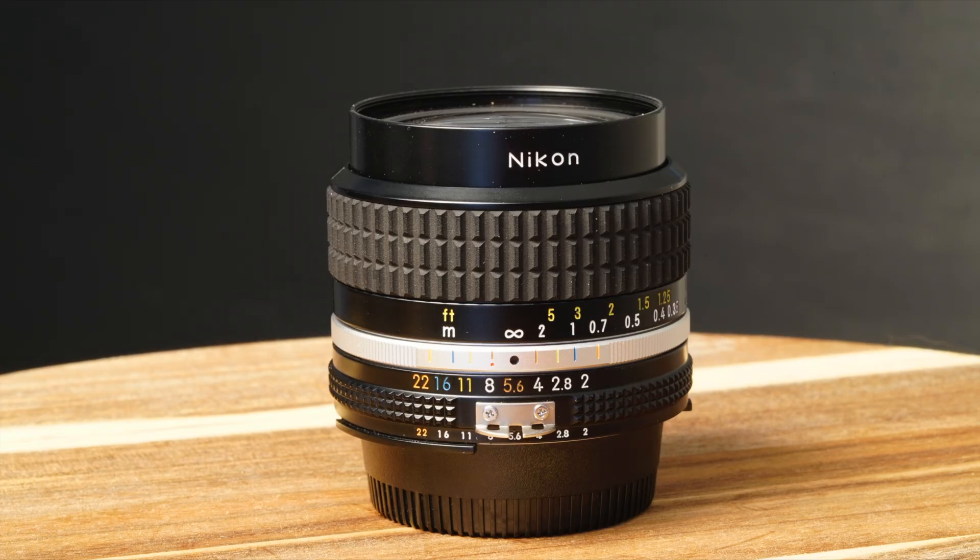For wider than 35mm, I went with the 24mm f2. There is a 24mm f2.8 — cheaper, lighter, sharper — but I went with the f2. That's a great focal length range between 35mm and 24mm. For longer than 85mm, I went with the 135mm f2.8. Most people when I was shooting pro at newspapers used a 180mm f2, which I considered, but it's a big physical lens I know I wouldn't be willing to carry. The 135mm f2 is also a great big, super fast lens for its focal length, but heavy, expensive, and bulky — more than I'm willing to carry.